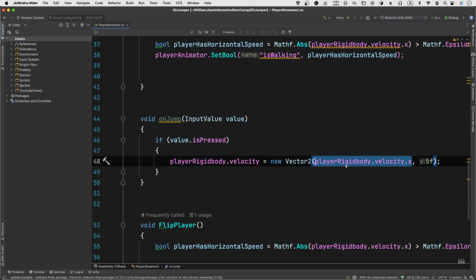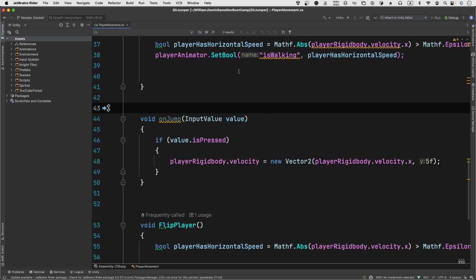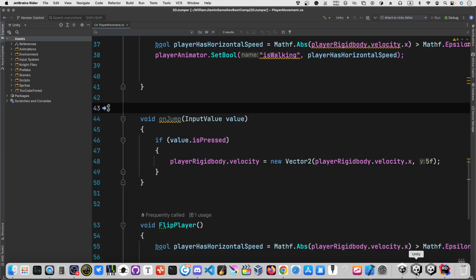Yeah, let's test it out. I don't know whether this will work or not. 5f is a fixed number, and I want to make it variable so I can change it, but let's just use this and test it out. Let's go back to Unity.